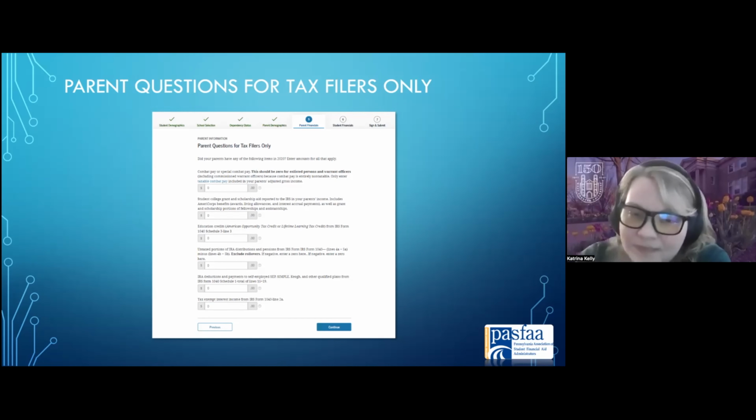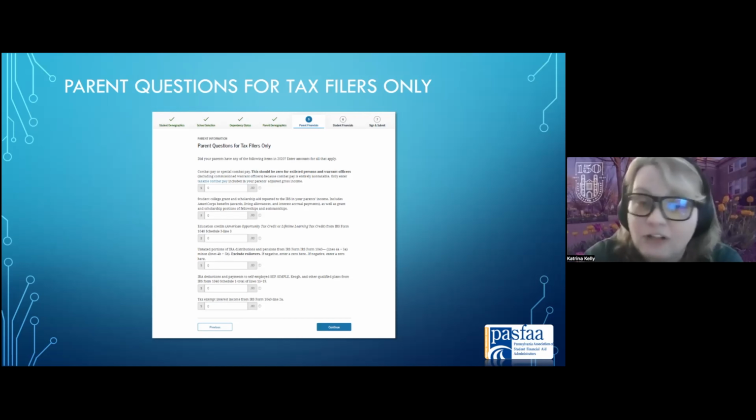This question, okay, so student college grant or scholarship aid reported to the IRS in your parents' income. This includes AmeriCorps benefits, as well as grants and scholarships, supportive fellowships, and assistantships. This question is not if they've received a federal Pell Grant, a PA state grant, or any other form of aid from the college.